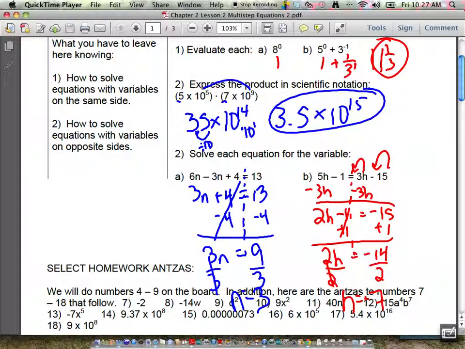Likewise, with equations, instead of looking at where the arms are like a wrestler, you should be looking at where the variables are. Are the variables on the same side? If so, we do the same operation. Clark, head in the game. Are the variables on opposite sides? If so, we do the opposite operation. But if you try to do opposites here, if you did plus 3n and plus 3n, you're wrong. If you try to do same sides here and write 8h, you're wrong. So you have to learn to use the right technique at the right time.